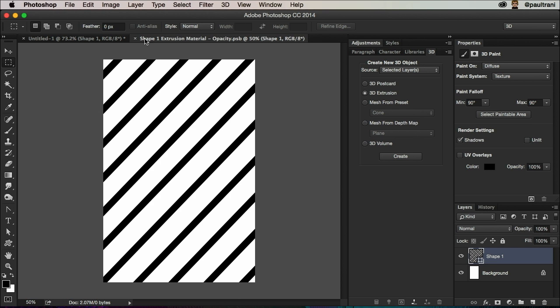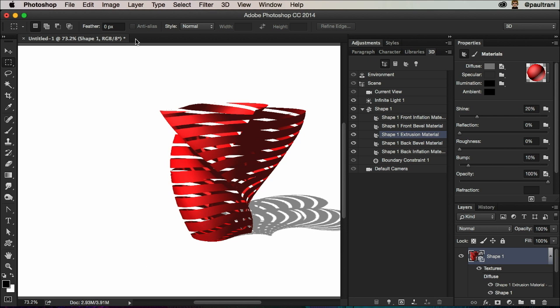I'm editing the opacity material, right? So masking in Photoshop, whatever's black, you're going to be able to see through it. Whatever's white's going to show up. It's the same concept here. I'm saying, whatever's white, you're going to see, but I'll close that, and that's what I just did.